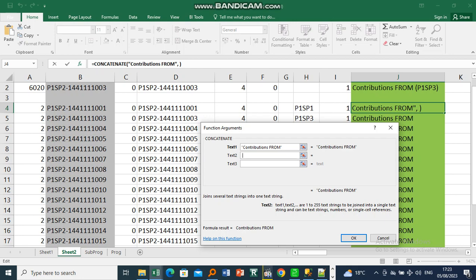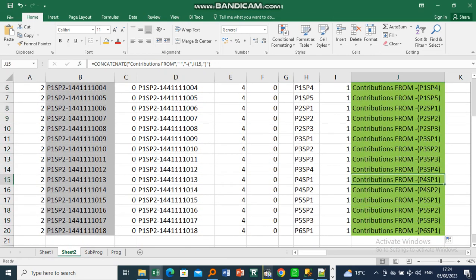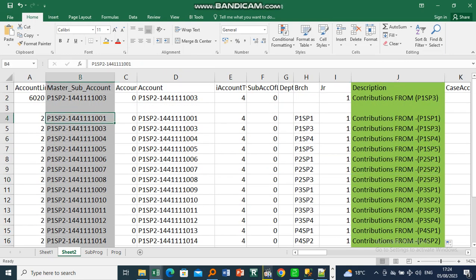I put space bar. I put a dash and then open a bracket. Then I pick the column H value, which is the subprogram, and then I close the bracket. This is how I want it to display. Now it is dynamic on my description there. So what it means, if I change the last 2 digits, maybe I say this 3 is now 5, it automatically changes here on column J5. So I'm going to return it to 3, and then it also changes to 3.